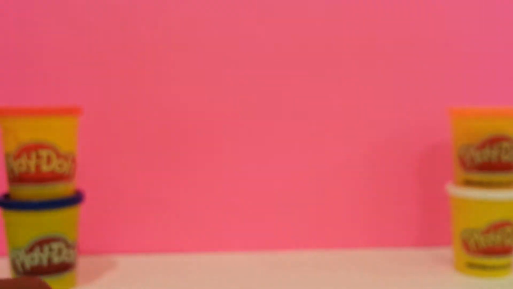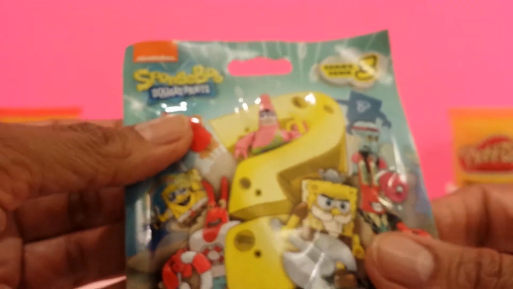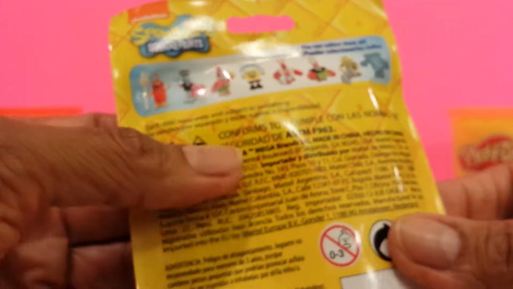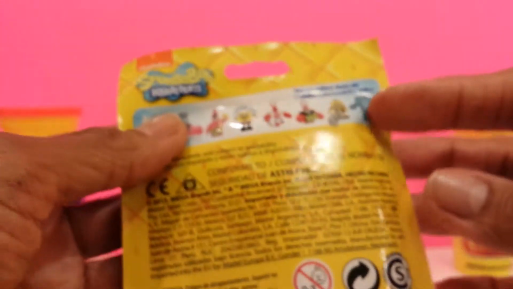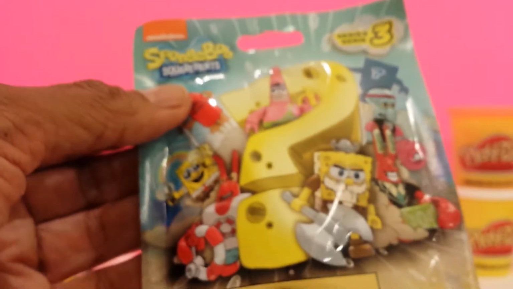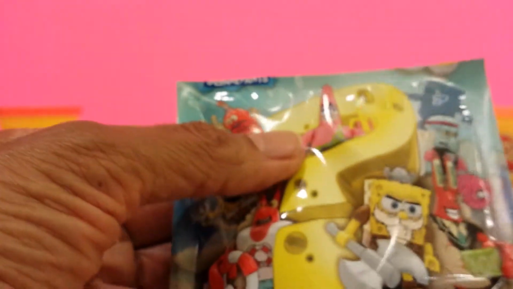Okay, and now we're on to our last blind bag, and it's SpongeBob SquarePants. This is Series 3. The other ones I've opened, I think, were Series 2. So we'll open up, and there's a possibility of, I think, 7: 1, 2, 3, 4, 5, 6, 7, and a possible special one. Let's open it up and see which one we have, okay? This has to be put together, and I think you guys know that I have a problem in that area, but we'll see. Maybe this will be easy. Okay, here we go.